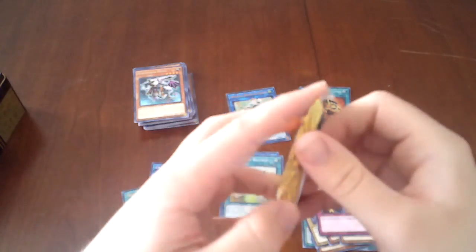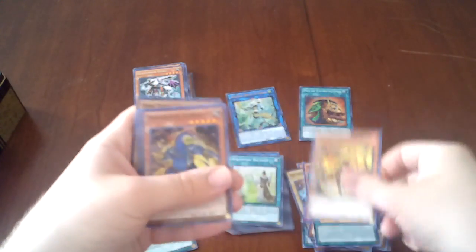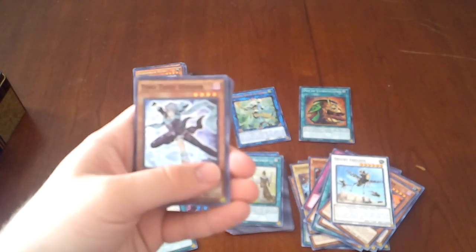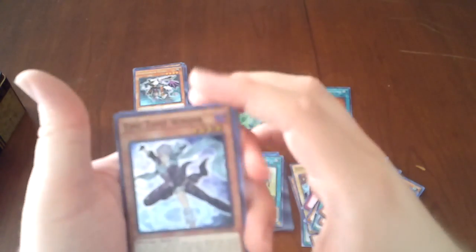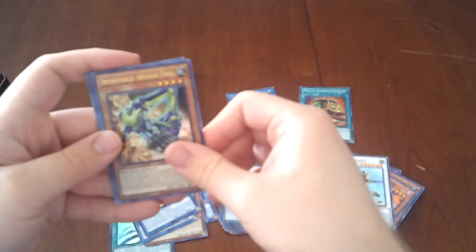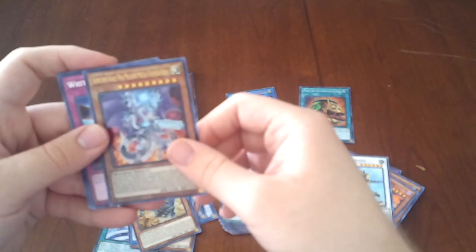All right, last pack in the second tin. Starting with our supers, Time Thief Winder, Marcianus Blue Slug, Sky Striker Ace, Infinitrack Anchor Drill, and Super Anti-Kaiju War Machine Mecha Thunder King.